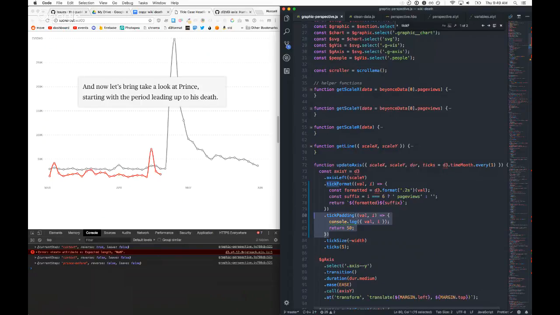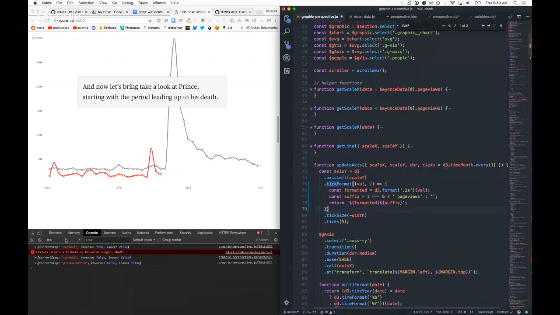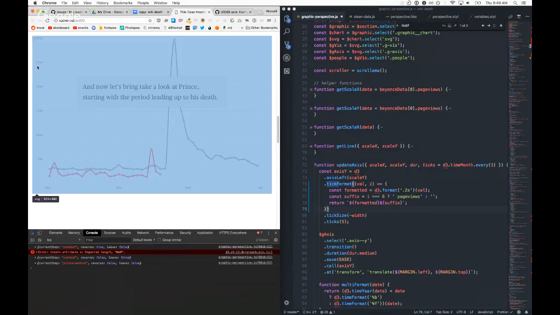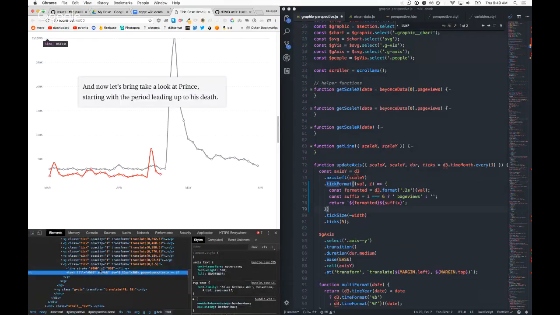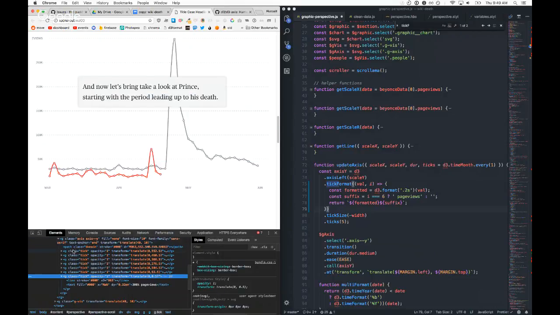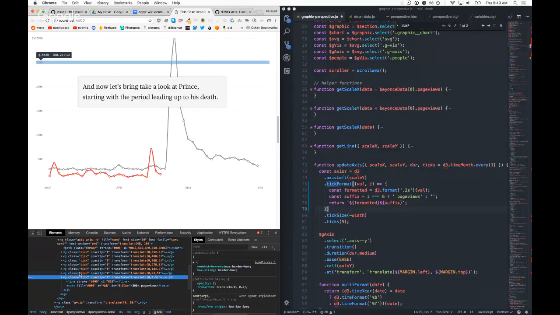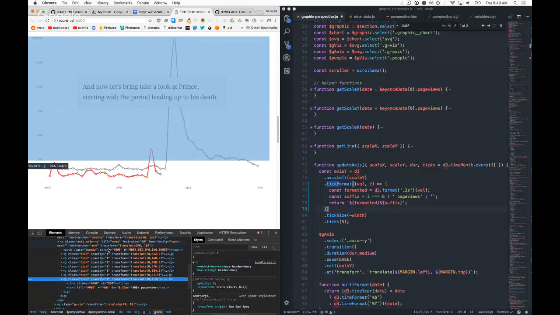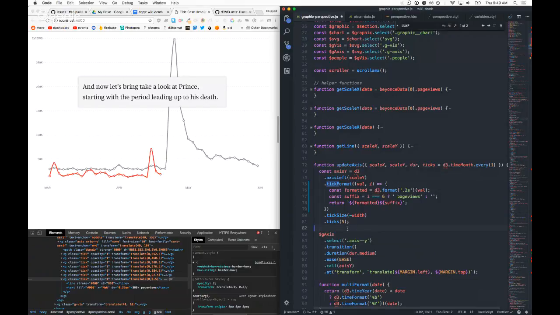Okay. I guess I can just select the last text element. That one. The last tick. And offset it, I suppose, and change the text anchor. Kind of annoying.